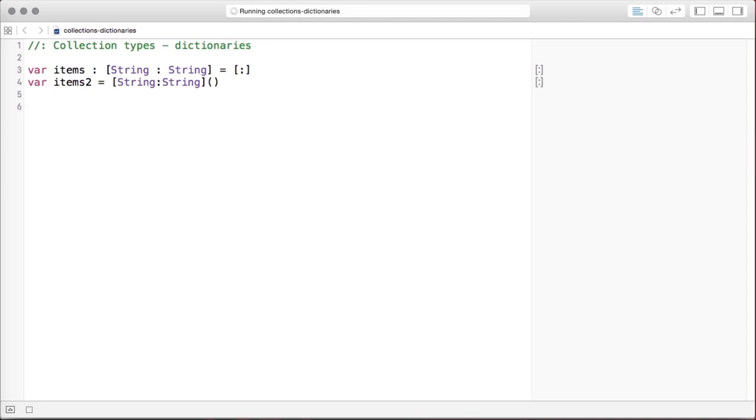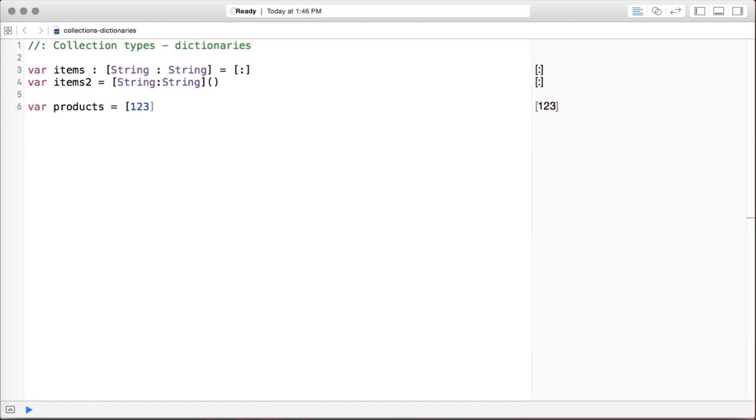Now the thing about dictionaries is, once you create them, then they need to stay the way they are in regards to the setup of the key and the value pair coding types. So let me explain what that means. So I'm going to create another dictionary. I'm going to call that products. I'm going to set that equal to, and I'm just going to create this array here.